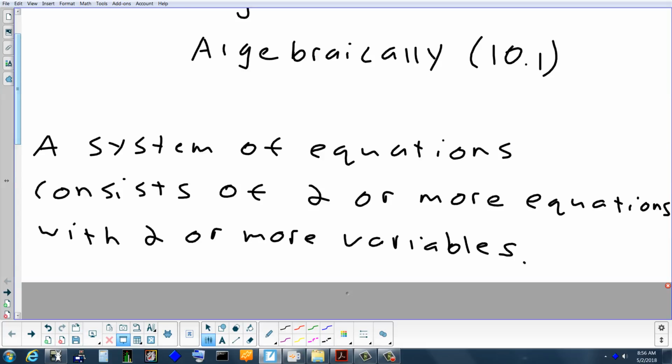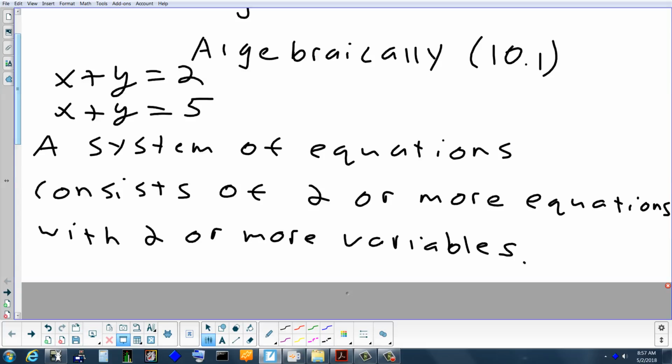What can happen in the opposite case is if I give you more equations than variables, then you can end up with no solution. So if I gave you something like x plus y equals 2 and x plus y equals 5, well, that's impossible. That's an example of no solution, because you're trying to find two numbers that add up to 2 and the same two numbers add up to 5. No, that doesn't work.